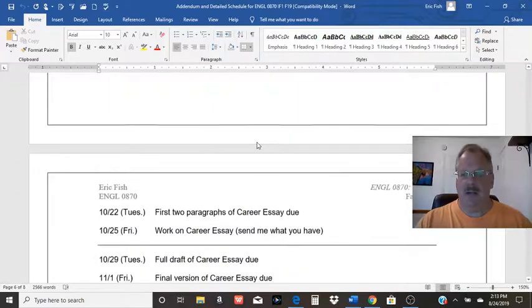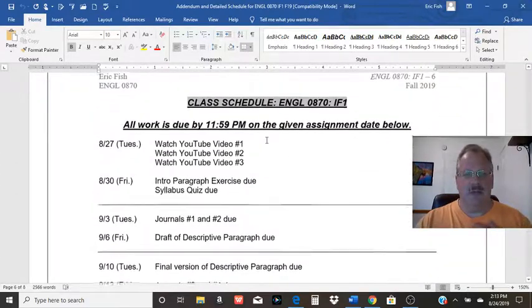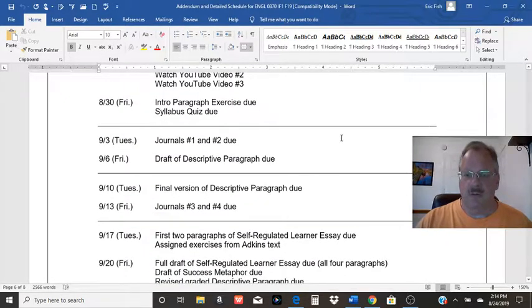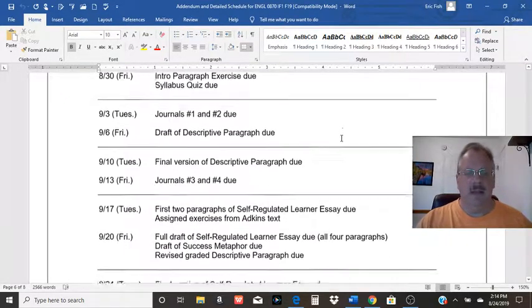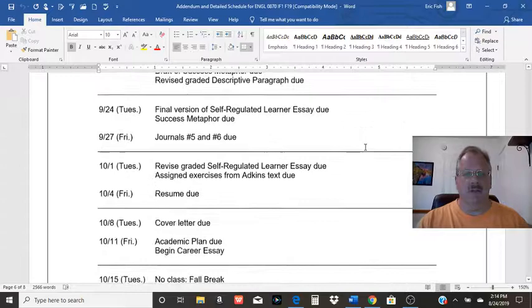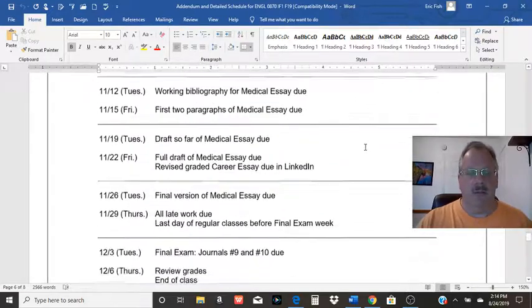But you've got to see that process where we start with exercises, like for this first one, an introduction to the class, using Microsoft Word, and learning how to submit things in D2L. It's starting with a short writing assignment with a descriptive paragraph, and then we're going to practice that writing process, and then move on to longer and more complex assignments.